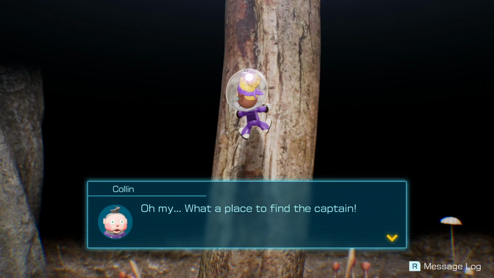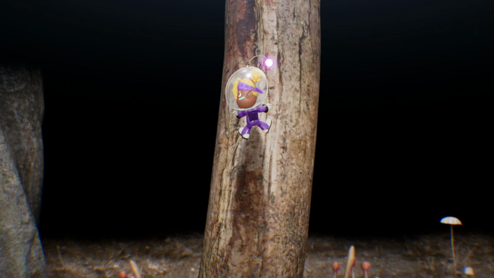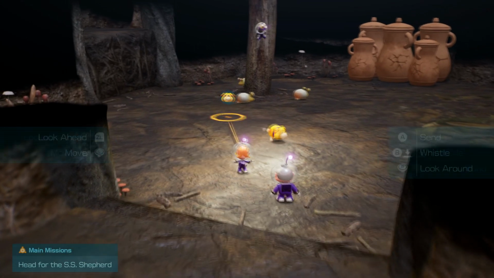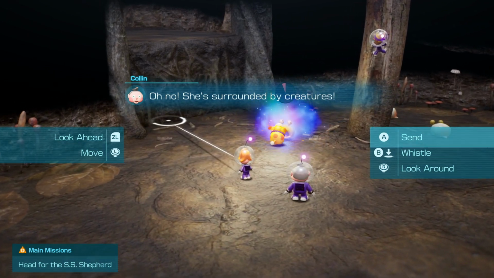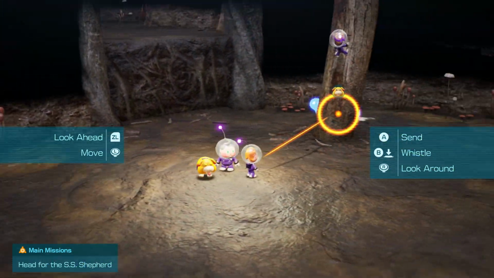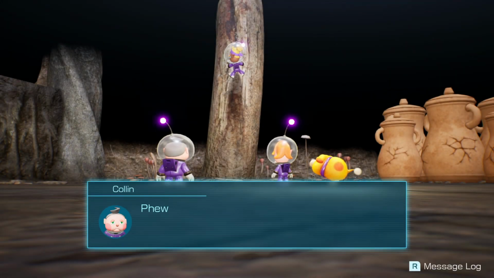What? Oh my, what a place to find the captain. That terrified individual you see over there is the captain of our rescue corps team. Look sharp, Quasimofo. The captain comes from a long line of rescue officers going back gen- This is no time for a history lesson! Hurry up and do something! Okay. Oh no, she's surrounded by creatures. There we go. Yeah, luckily they're a lot easier to fight in this game. Those things eat Pikmin super fast in Pikmin 2. Ew, now we can relax a bit.